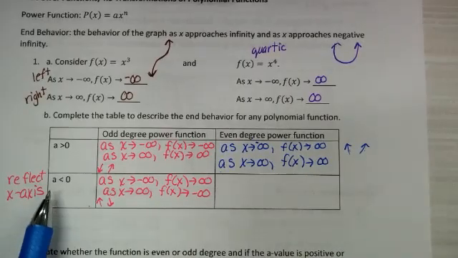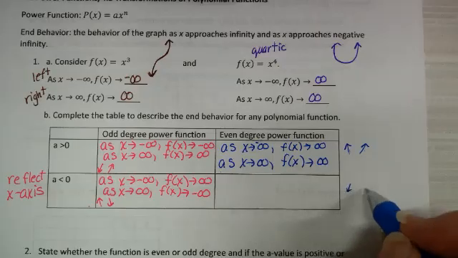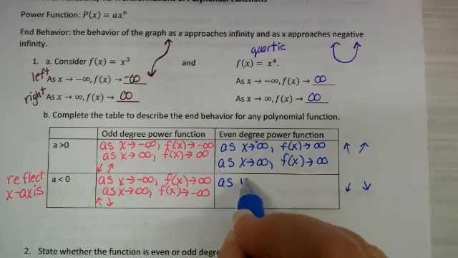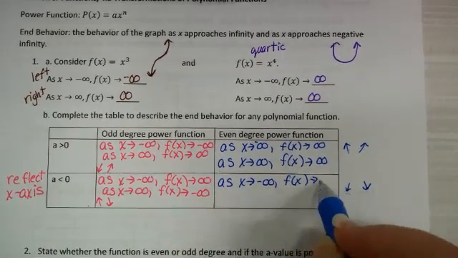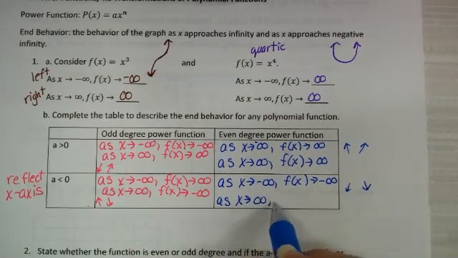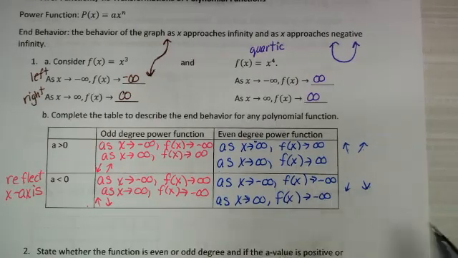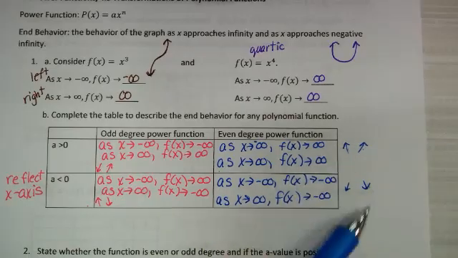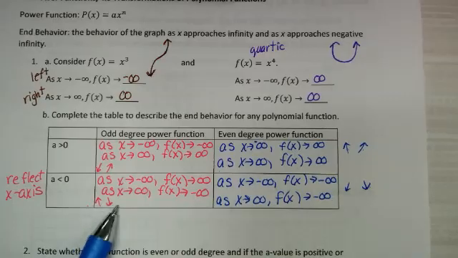Now, if we reflect this over the x-axis, now a is less than 0, so it's a negative value. We're pointing down. So as x is approaching negative infinity on the left side of the graph, we're going towards negative infinity. As x approaches positive infinity on the right side of the graph, f of x is approaching negative infinity. So notice my even degree powers are up, up, or down, down. They're going the same direction. My odd degree powers are opposites. It's down, up, or it's up, then down.